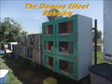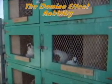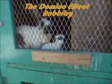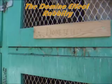Welcome to my rabbitry. This is the Domino Effects Rabbitry. This is some of my cages. As you can see, I've got name tags on all my cages because all my bunnies are very special to me.